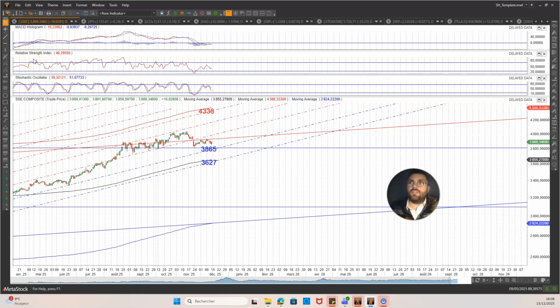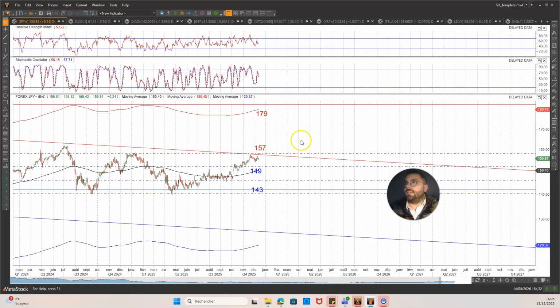So do not hesitate to take your shots as I move forward to the analysis of the yen. So for the yen, mid-November, we have prices that bounced off resistance and reversed downward to $155.